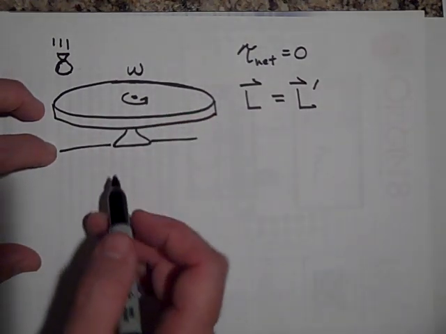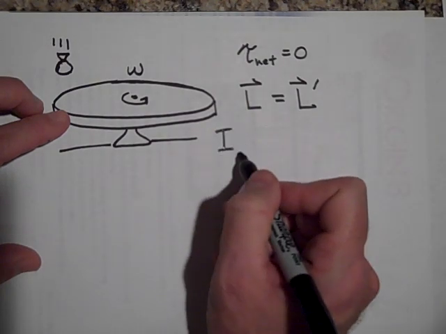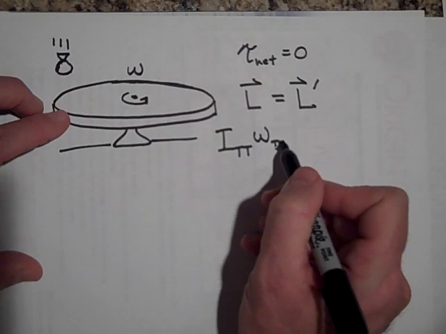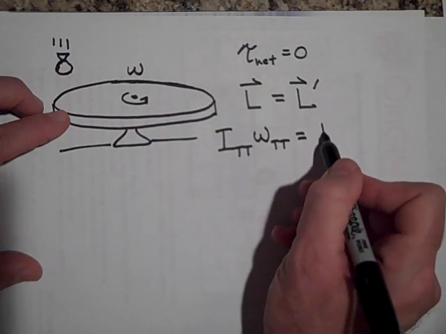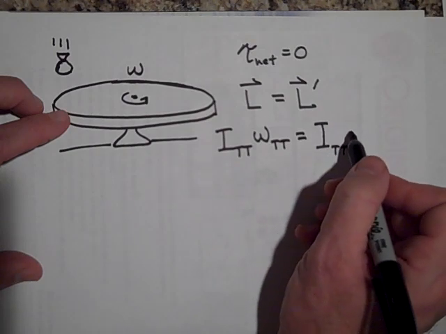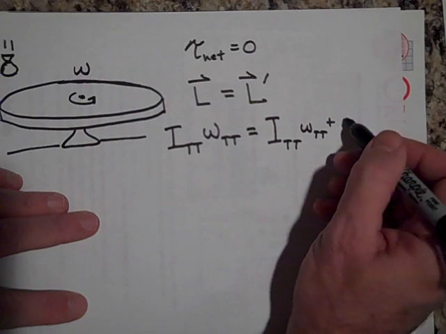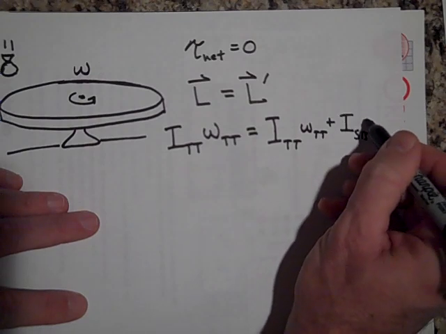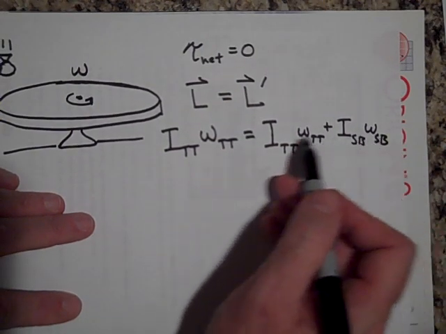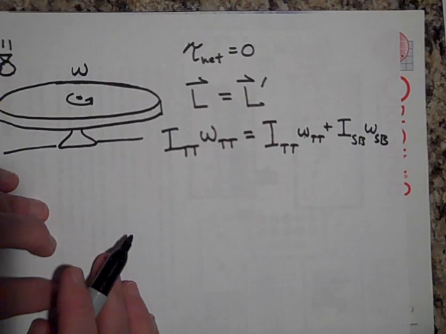Now the sandbag is going to stick and it's going to start to go with it. And so what you'd say is, you'd say the L of the turntable, so that would be I of the turntable times the omega, the original omega of the turntable. That will equal the I of the turntable afterwards. That won't change. Now the omega is going to go down of the turntable and that's because you have one more term here and that is the I of the sandbag times the omega of the sandbag. These two will have the same omega because the sandbag will be stuck to here and spinning. And so that's how you do a problem like that.